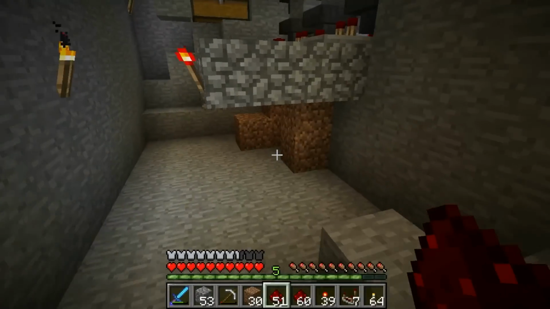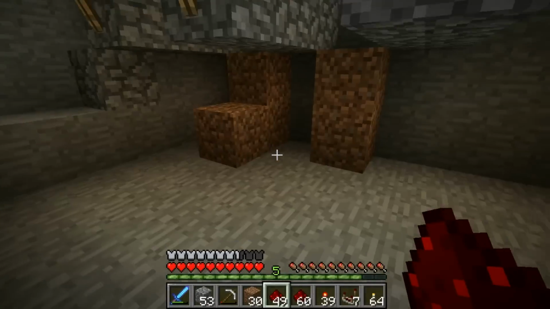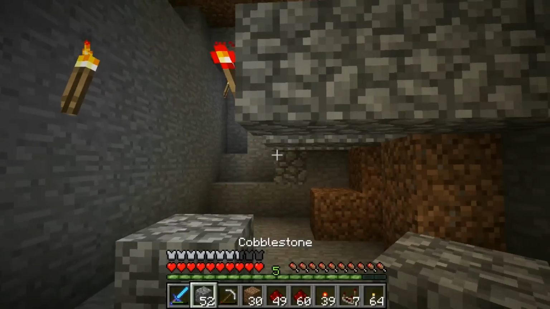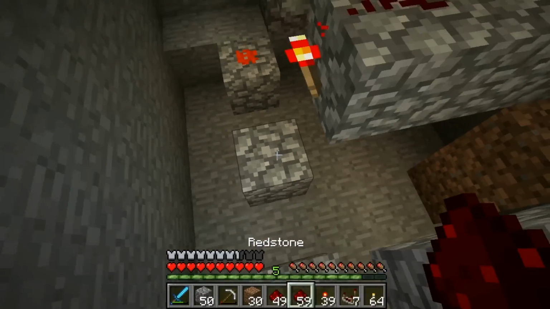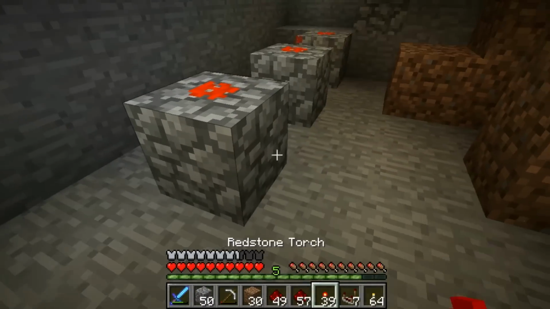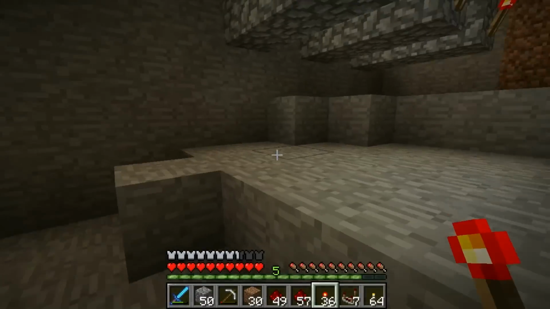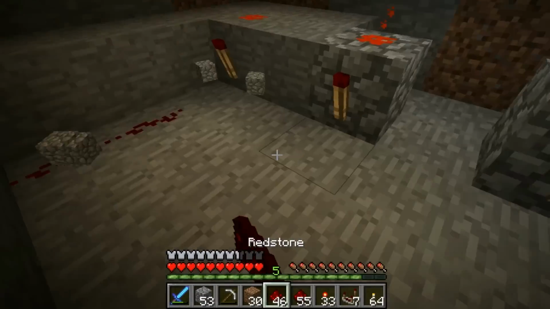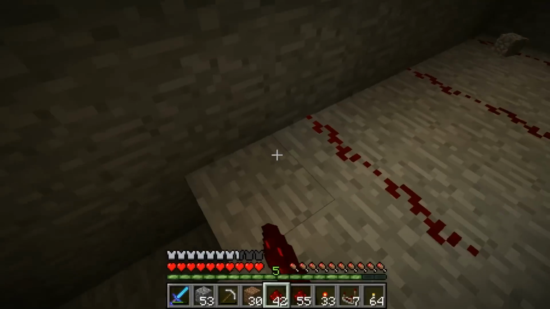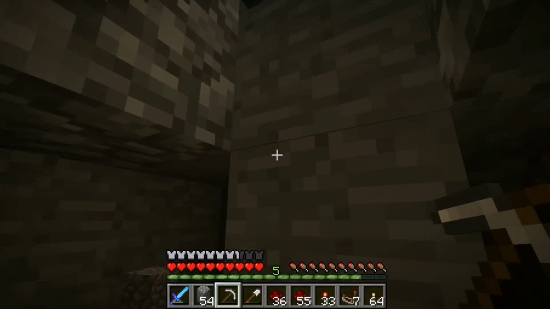Man, this is so much easier to do when you're making a tutorial and you can just fly around. And this is going to feed into a block with a dust on top of it and redstone torches like that. Beautiful. There we go. 2 redstone dust leading from each of these torches. Get rid of each of these blocks.